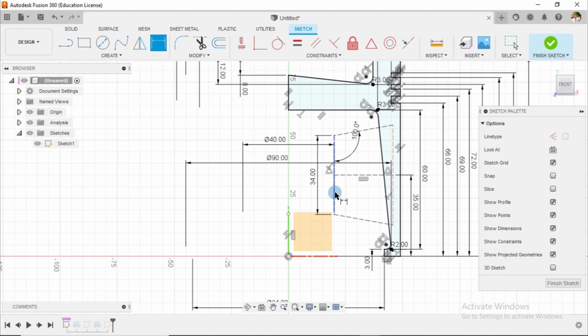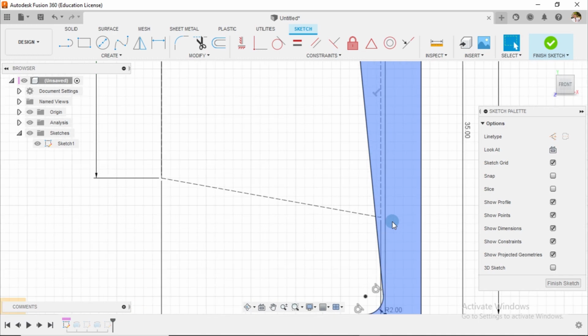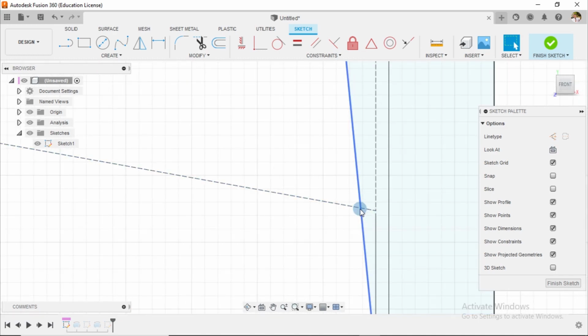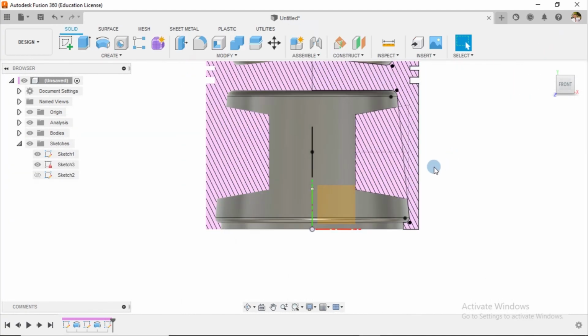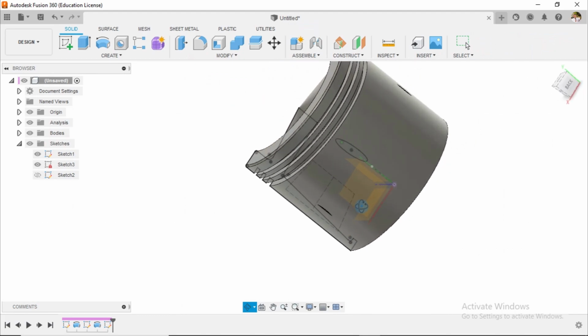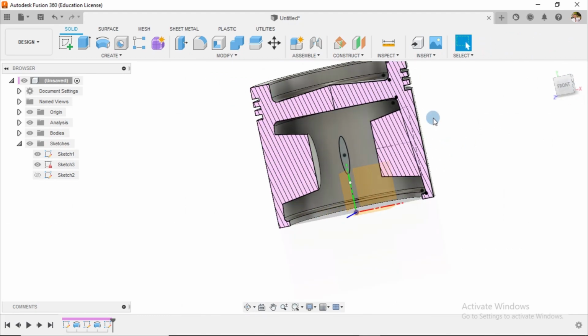Okay, so let's see how this works for me. This is 25.74, so let's try 22. 22 is too small. 23, 24, 24.5. Alright, so all I've just tried to do is make sure that it crosses this part, but doesn't extend too much into the profile. And so I suspect that with this now we do not have, okay, we still have a little bit, which is kind of annoying.